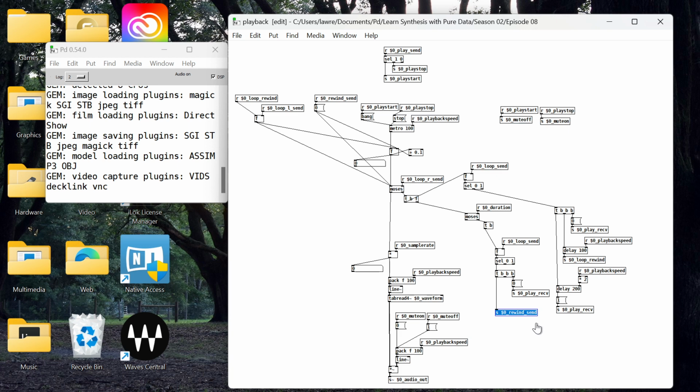oh, I'm sorry, I confused myself there. I was saying about the play receive. The play send is actually what is going to send a 0 up here, play send. If it's a 1, play start. So play start gets executed here from that toggle. I was jumping ahead of myself when I said the rewind. The rewind comes from the rewind button out there. So all we need to do, just like with this play button, is send to the rewind button. But in order to send it to the rewind bang, basically, we want to make this the receive. So it receives it. Now we can eliminate an extra bang here.